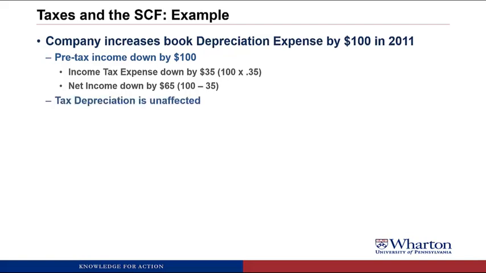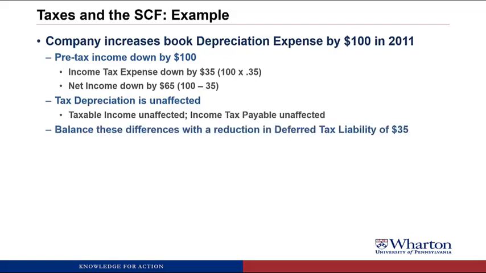Your tax depreciation is unaffected. So while you change the assumptions for your financial statements, you can't change them for tax purposes, which means your taxable income doesn't change and your income tax payable doesn't change, which creates a problem because our income tax expense is going down, but income tax payable to the government is not changing. What we need to do is balance out these differences with a reduction in the deferred tax liability of 35.